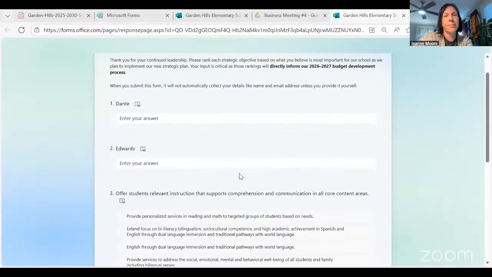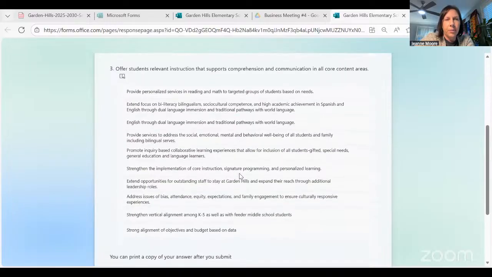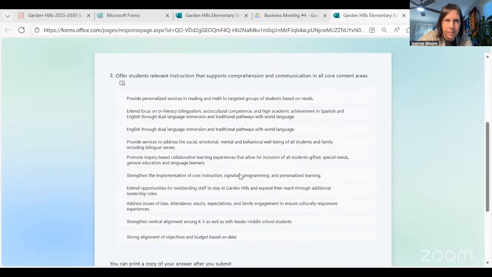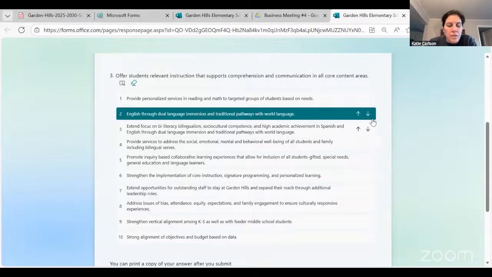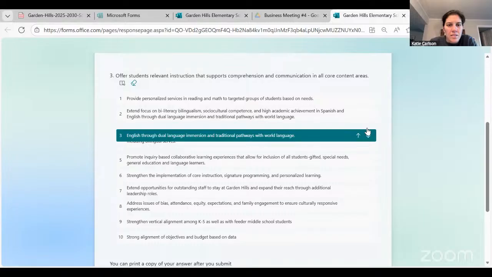Now let's go to share and let's look at that. I think this is what we want to see. Okay, yeah. So if we move them, is that all of them? Well, remember I didn't add the 11th one, the blank. So we can move the one that's a double all the way to the bottom, the English through dual language. The third one down could go all the way down since it's a repeat.